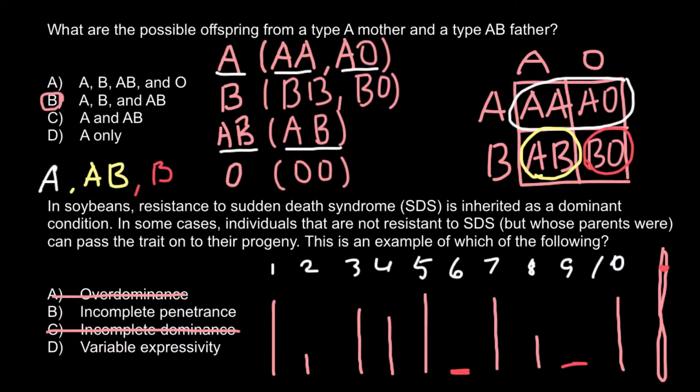Now imagine that person number 9 or 6 would have also progeny and would give to their progeny this mutation. And in their progeny, this can be expressed to some extent, but this would be an example of the answer B, incomplete penetrance, exactly the description what we have here in our problem, when one person who is not affected with this genetic disorder can pass this genetic disorder to his progeny, and this would be an example of incomplete penetrance.